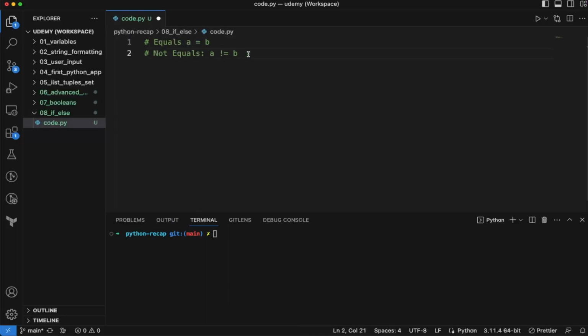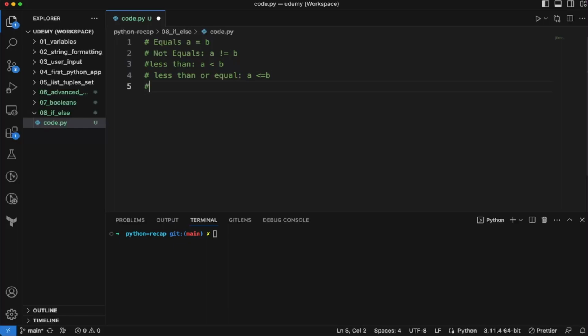Okay, and less than, so less than will be a less than b, or we can have less than or equal, that will be a less than equal to b.